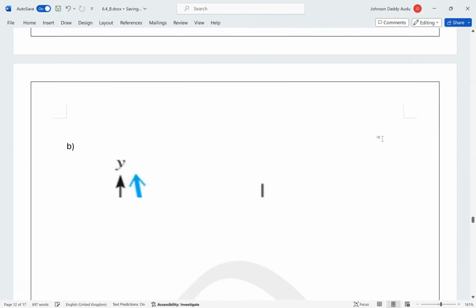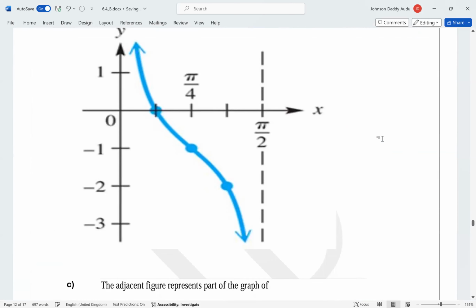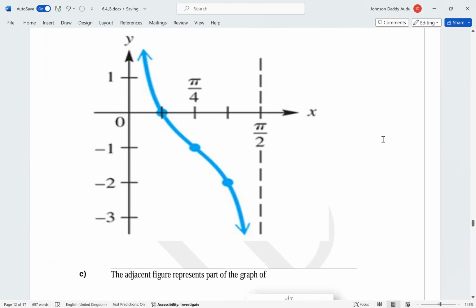All right, now let's look at this one. So here also you can see something. Always look at this middle point. It tells you that there is a shift here because the baseline has been shifted. The baseline is shifted. This is minus 1. And we can still find our period. It's not a problem.